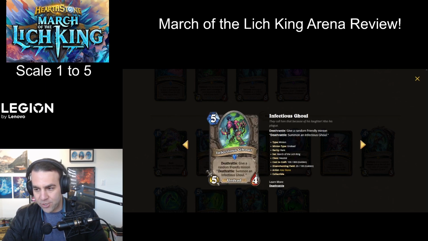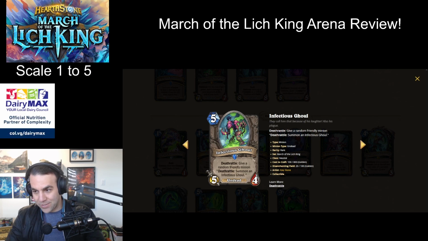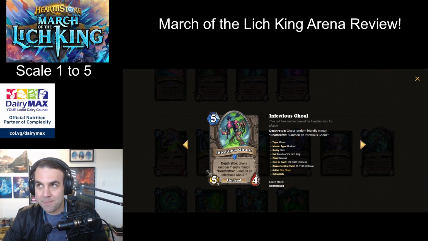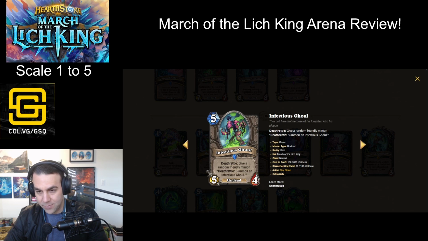Absolutely. Infectious Ghoul. 5 mana 5/4. Undead. Death Rattle: Give a random friendly minion Death Rattle: Summon an Infectious Ghoul. Oh, man. This is going to be annoying. This one's going to be annoying. So it's one of those things where if you can't clear everything else and this, it's going to be so hard to clear everything else and this, right? Oh, this is going to be obnoxious.